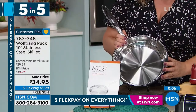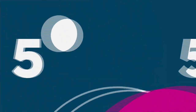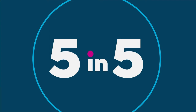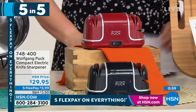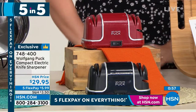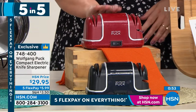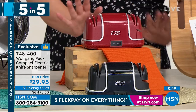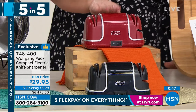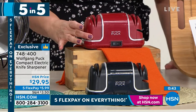Oven safe — it goes right from the stovetop to the oven — and it's induction ready. Now let's talk about something essential in any kitchen: sharp knives. If you're not a professional who knows how to hone them, this is the next best thing — an electric knife sharpener. Choose it in red or black. It's not just for knives — you can sharpen scissors and screwdrivers too. As long as you've got power, plug it in and it's like always using brand new knives.